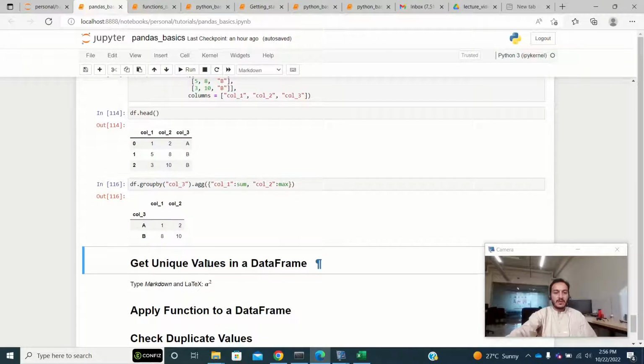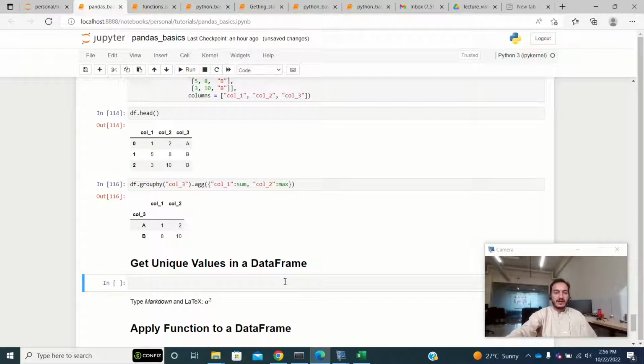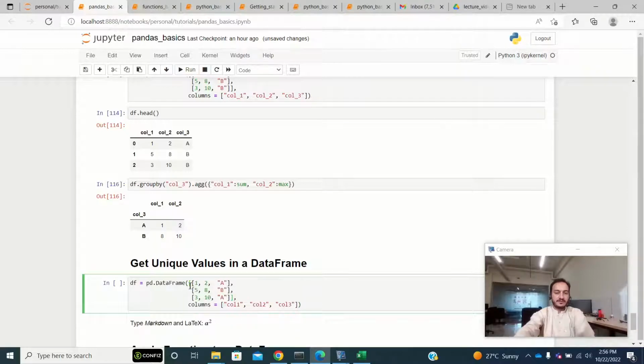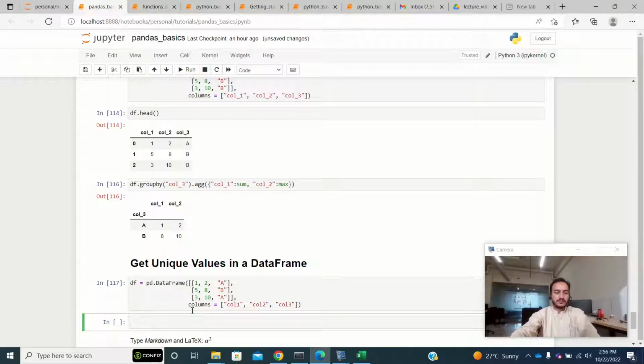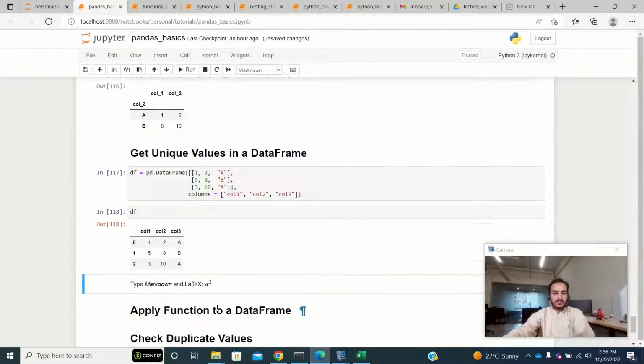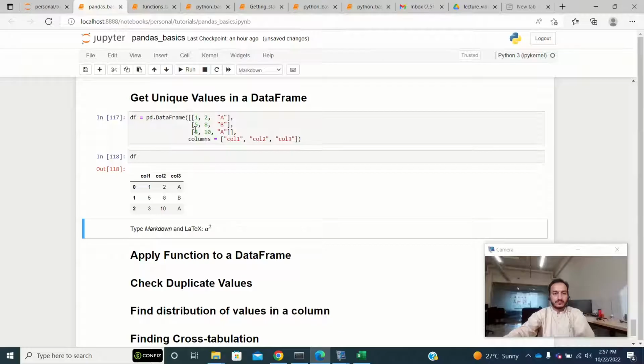Now the next thing is how we can get unique values in a data frame. So let me generate a new data frame here, and if I show you, again you can see that we have duplicate values.